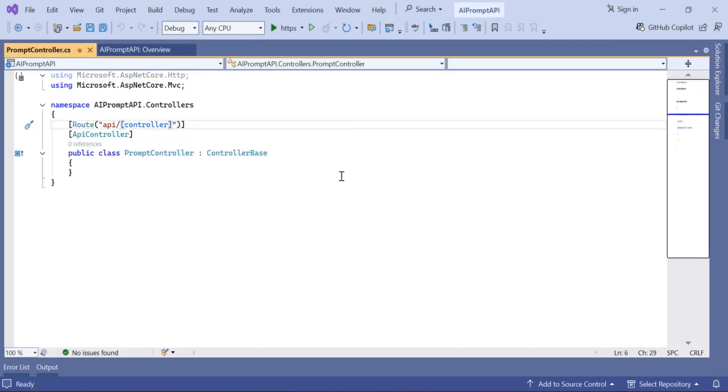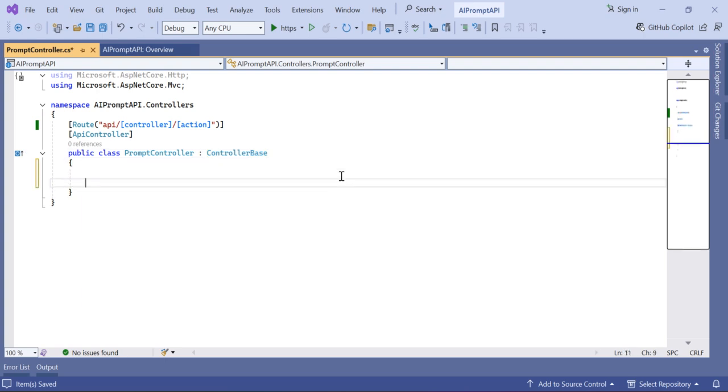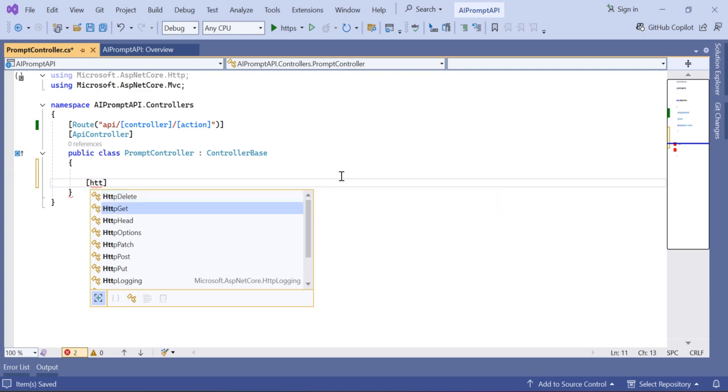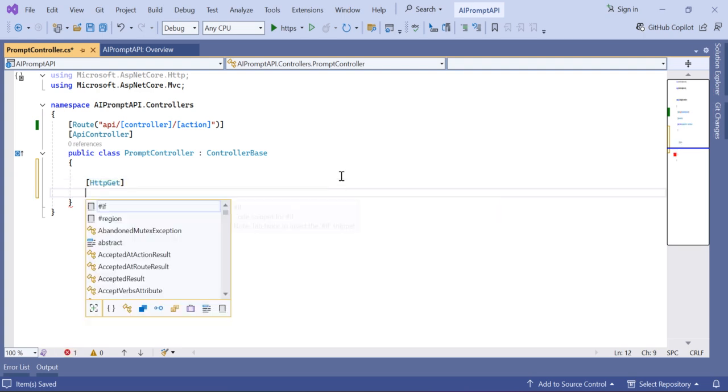I'll define the routing and action. Now we'll create one get API. For that I'll use HttpGet, and I'll write one public async method to return a string value.